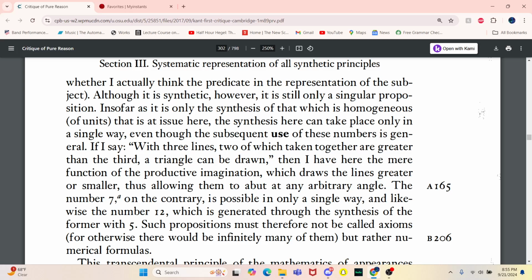Okay. So, for instance, when I gave that example of like, what about what 3 is? His answer is that this is a singular proposition and therefore not an axiom. Whereas general axioms are synthetic, like connecting propositions. They're synthetic and general. General meaning what again in this context? I'm having a Kant brain fart. General meaning that there's more than. I don't know how to define that, but the example he gives is super clear to me, right? I can't have a principle that 3 is the number before 2, or sorry.